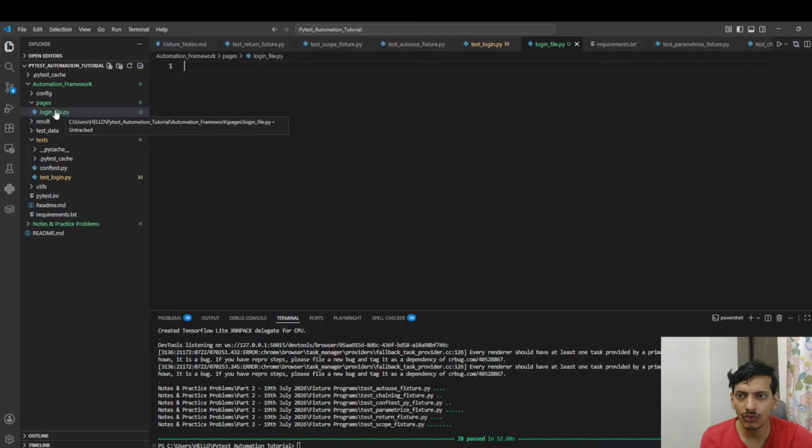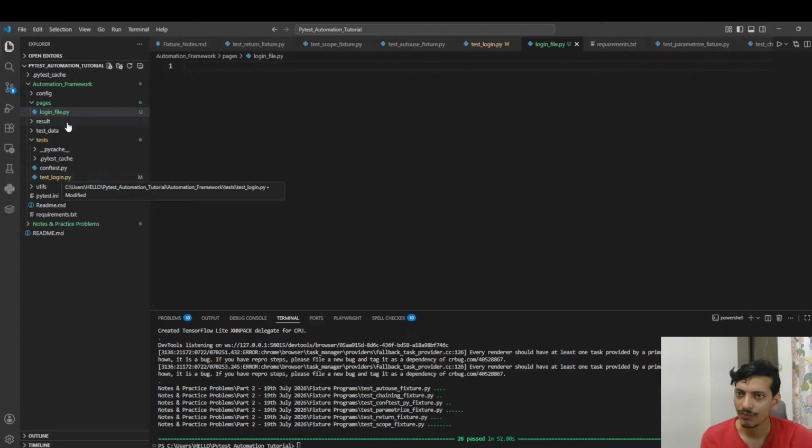It is not mandatory to name the file starting with test, like we have named this file, because pytest is going to look for test files that contain the test logic. So we are not going to use test as the prefix.